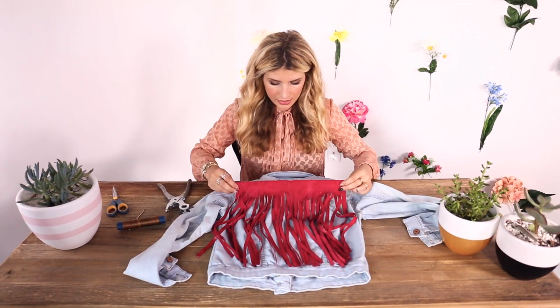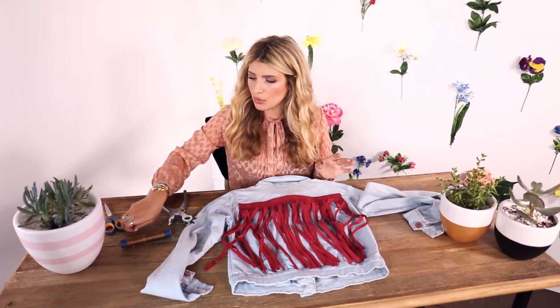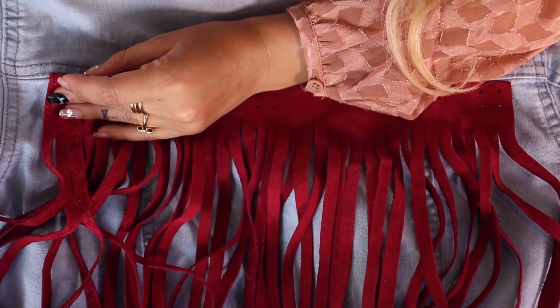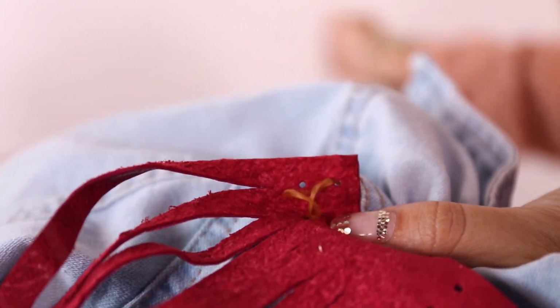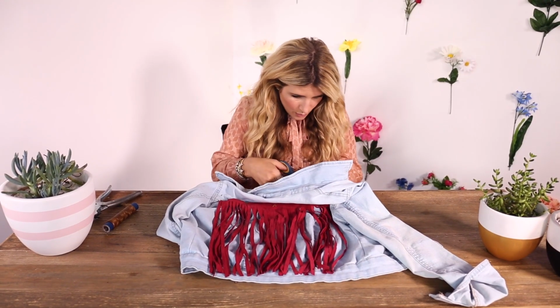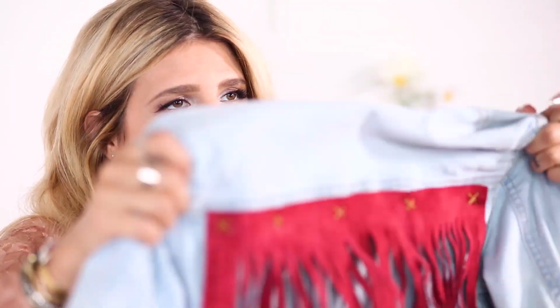All right, I've got my little stitch areas, and now I'm going to thread my needle with this wonderful artificial sinew. I'm gonna knot it off and go through the back of the jacket so that everything is just a nice, clean finish. And with one last snip of the scissor, we have fringe!